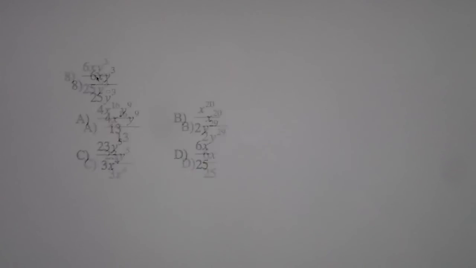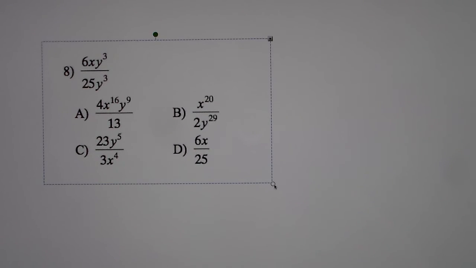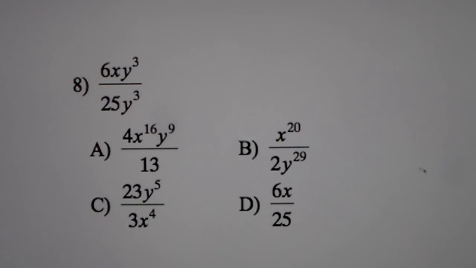Let's look at number 8. Once again, we want to simplify those numbers so it's nice and pretty. So 6 divided by 25. We put 6 divided by 25 in our calculator, then do math, 1, enter. And unfortunately it stays the same, it's 6 over 25. That's the most simplified form. So we rewrite that, 6 over 25.